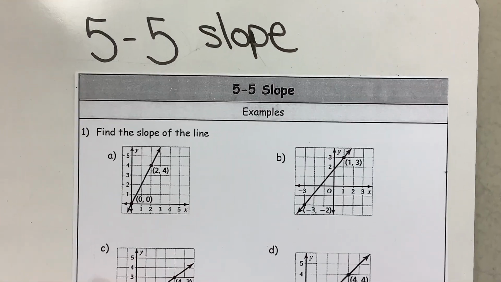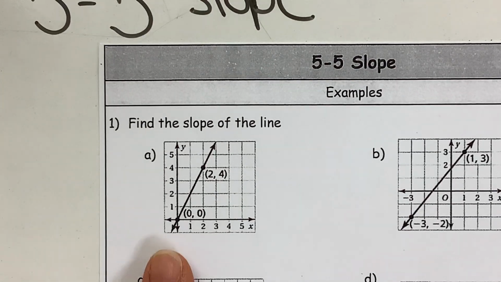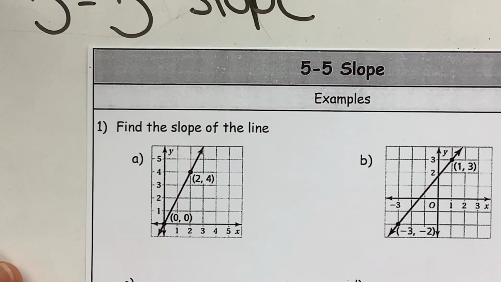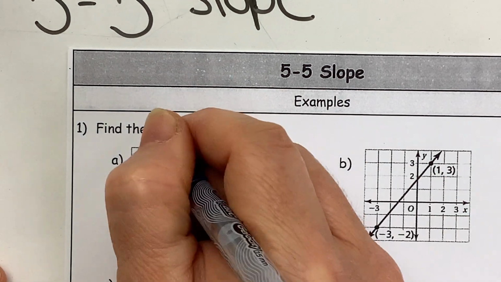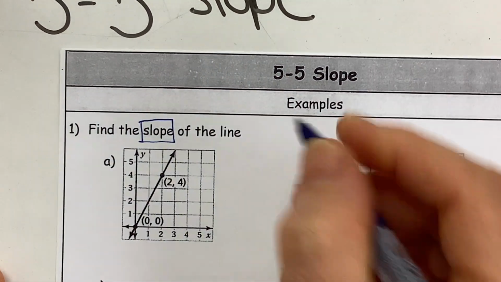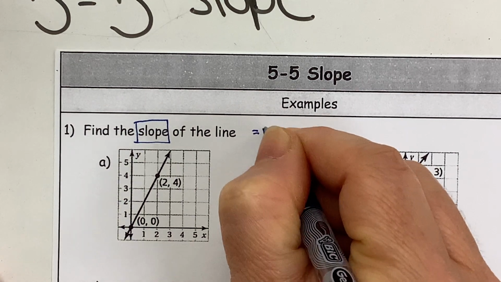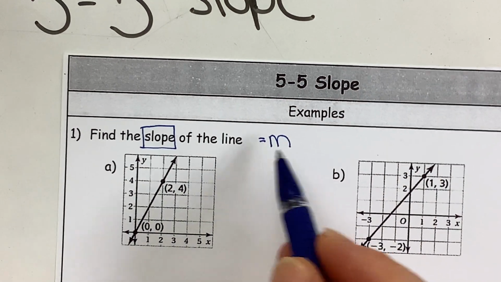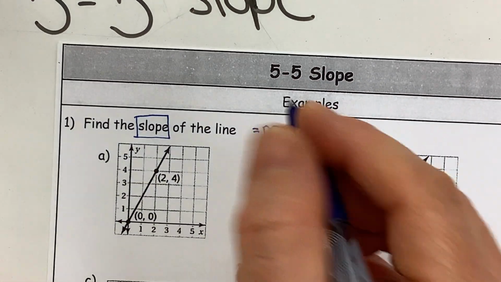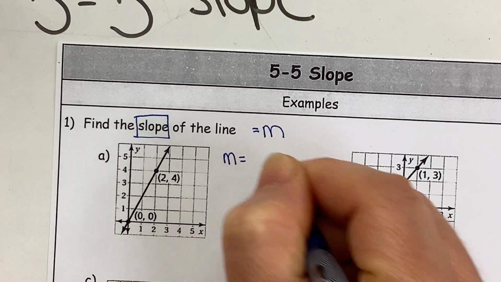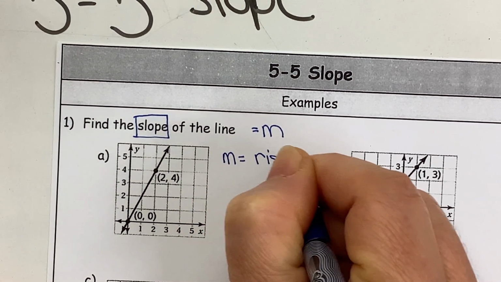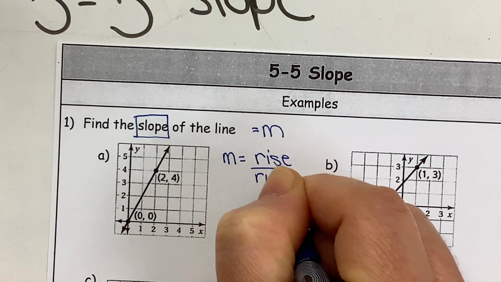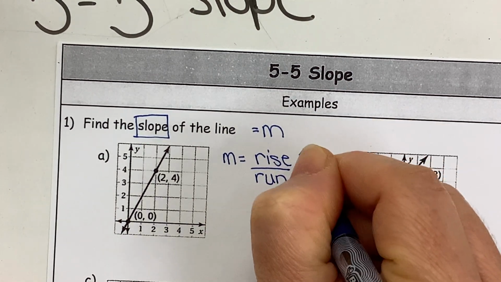Alrighty. So if we look at this first one, we want to find the slope of the line. This information is extremely important and it'll stay forever, so you just need to memorize it. To find slope, you're going to eventually find that this is going to equal m when you get to certain equations. We're not there yet, but I want to tell you now that slope is m. Slope equals the rise over the run. So what that means is rise is the up and down.